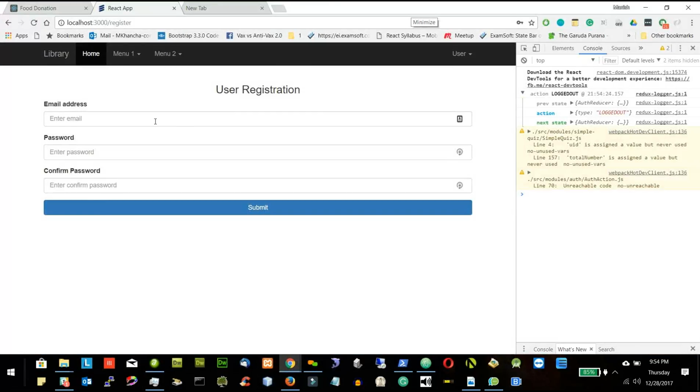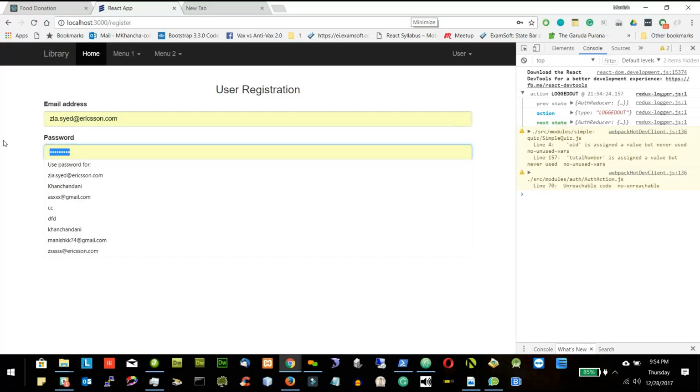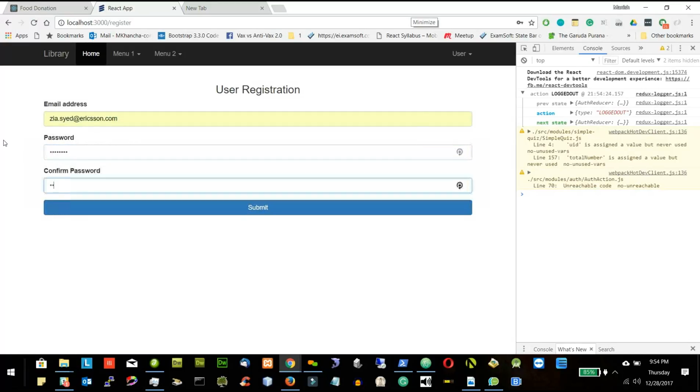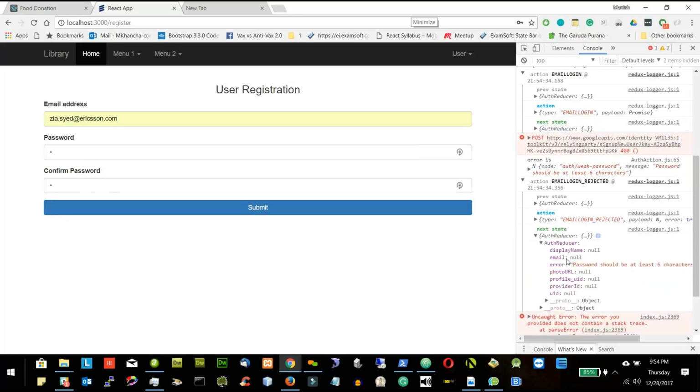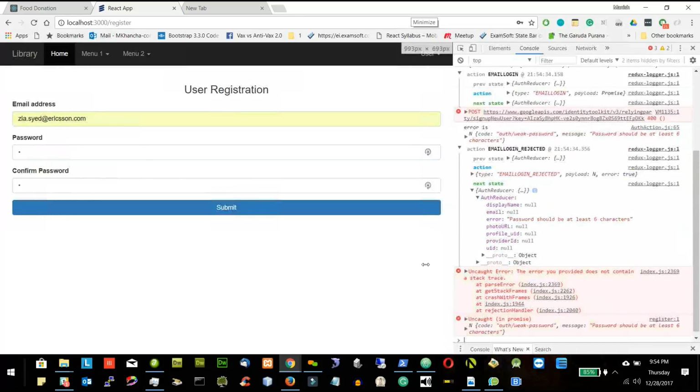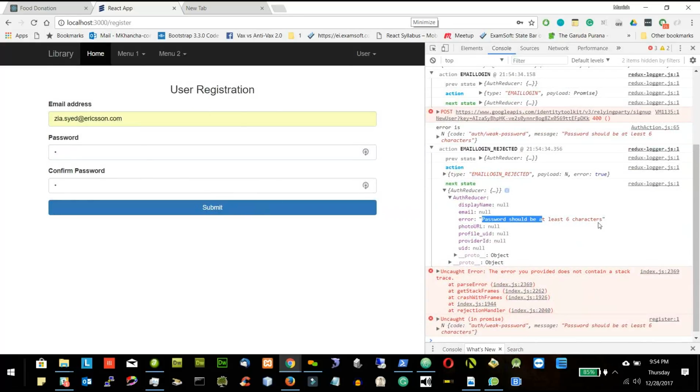Let's try now again. Let's do a small password first. So we are getting the auth reducer. We are getting an error. The error is password should be at least 6 characters. Let's try to put 6 characters.